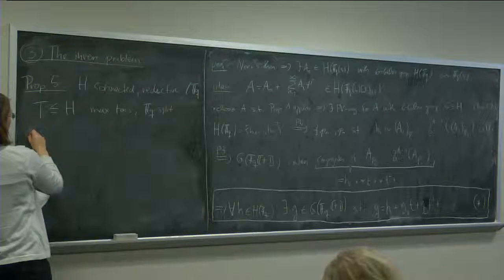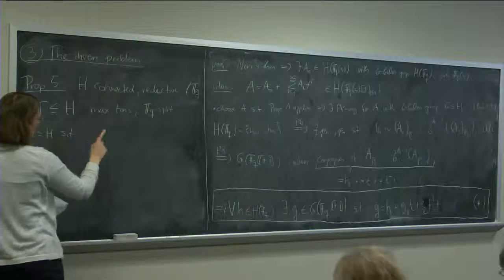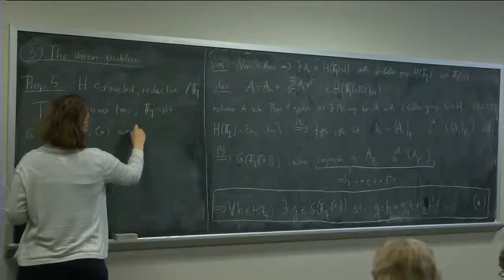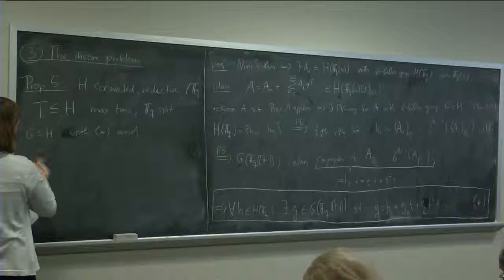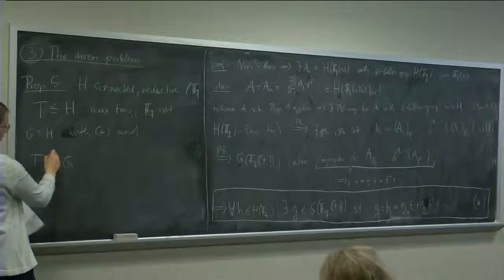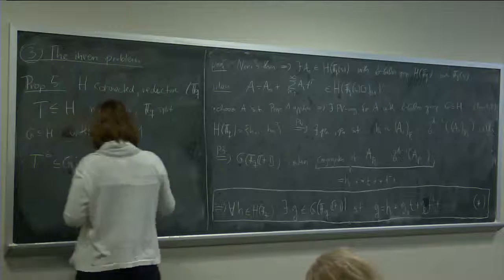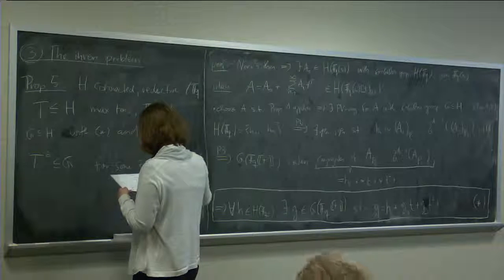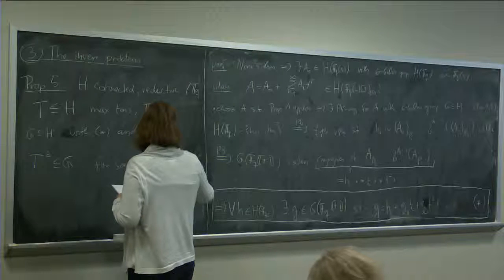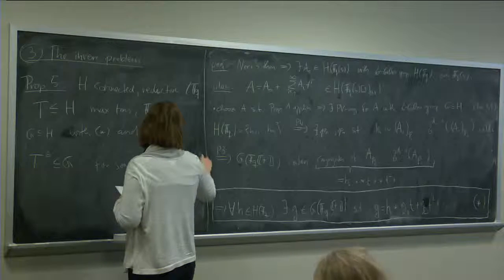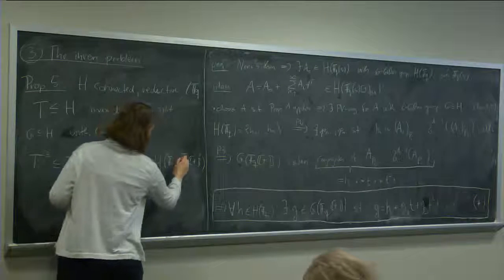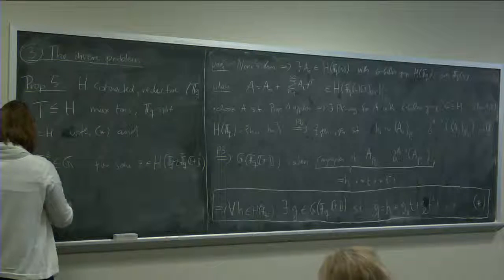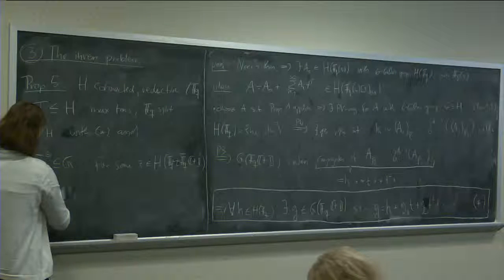And let's say you have a subgroup with this condition, and such that G contains this maximal torus or the conjugate. This is a bit technical now. So the conjugating matrix is a power series over F cube bar, but the constant term is in F cube. But yeah, if some conjugate of T is contained in G, then G equals H.